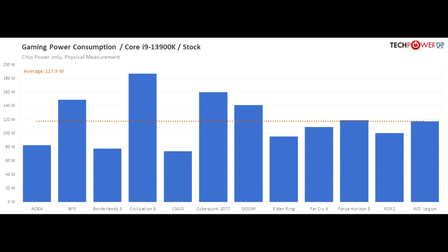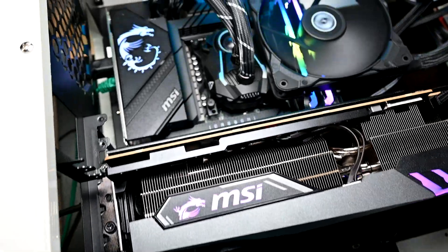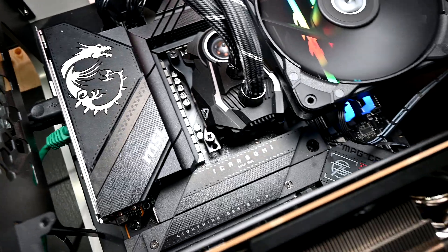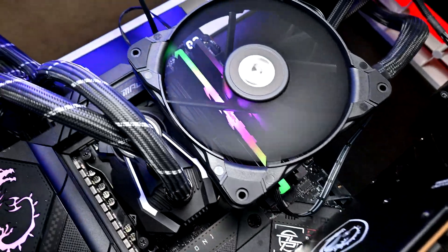Compared to the 13900K, it's not even a competition — looking at TechPowerUp's 13900K review, it's an embarrassment. Intel, I hope that whatever new series of desktop CPUs you release next, you have this power issue sorted out. I know you can turn on eco modes, undervolts, and tune your system to lower power consumption. But most people don't want to do any of that and will run the component how it's configured out of the box.